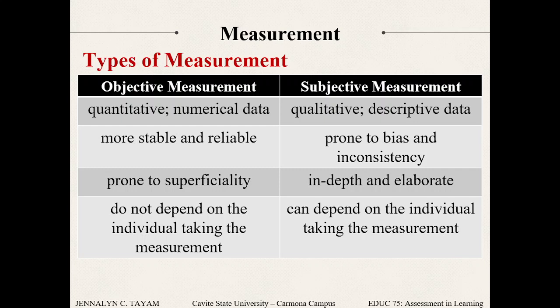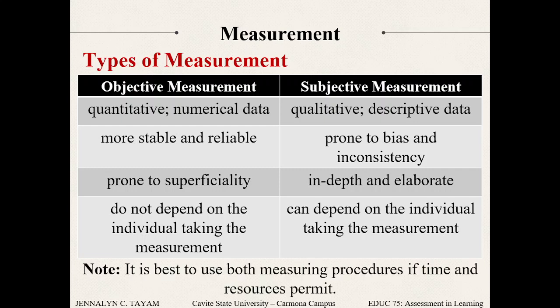One question that you might have right now is, which one is better to use then, objective measurement or subjective measurement? The answer to that question is that it is best to use both measuring procedures if time and resources permit, because these two measurement types supplement each other. One covers the weaknesses of the other.